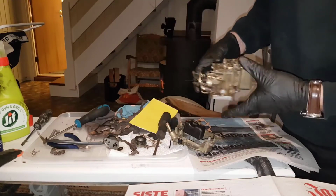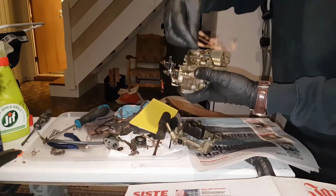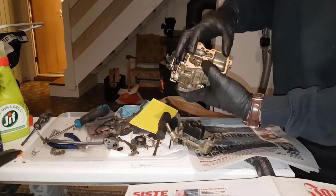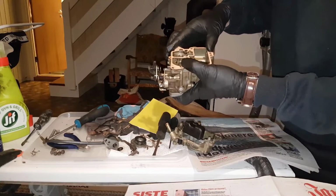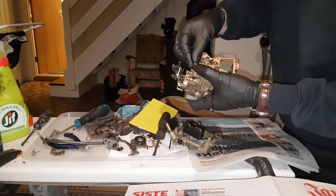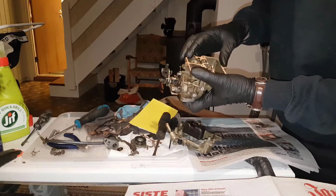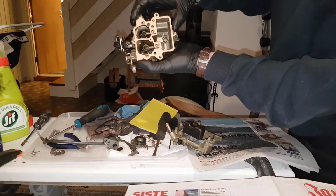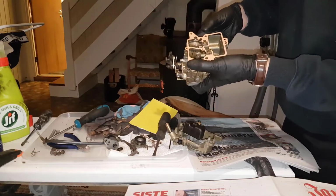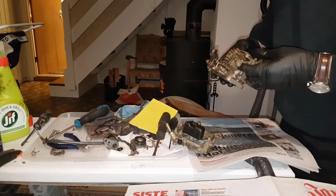So next now will be to assemble the whole thing with my cool little gasket. No, as I said, I will make something out of a thicker material. This was actually just to see if it fits. Yeah, so pretty pleased with that. Not bad at all. So next we'll be making a new gasket and start to put it together.